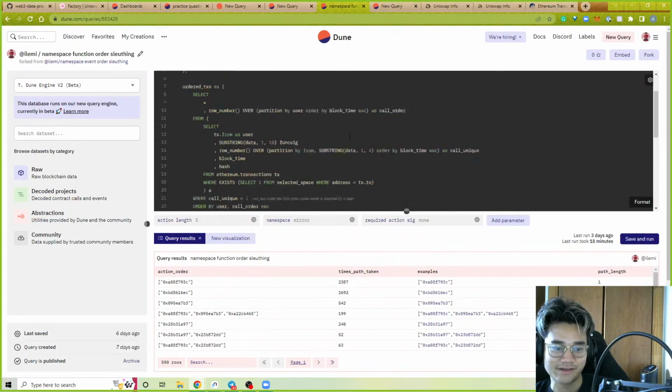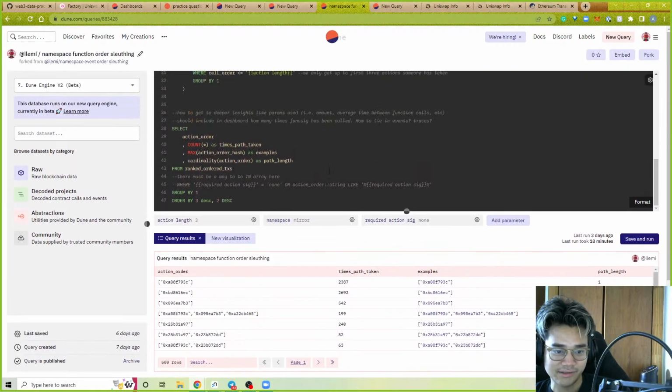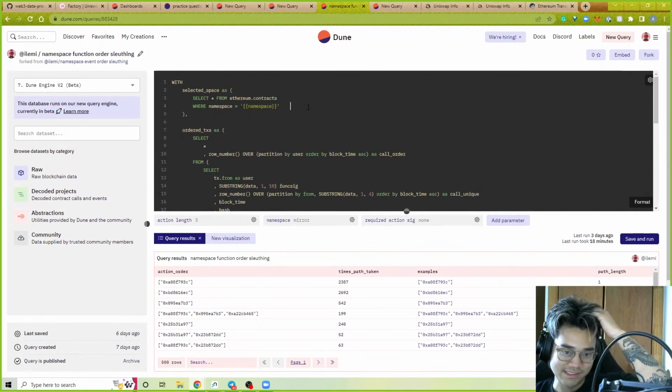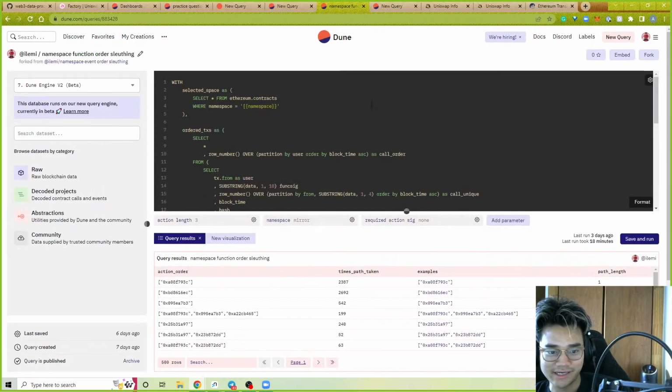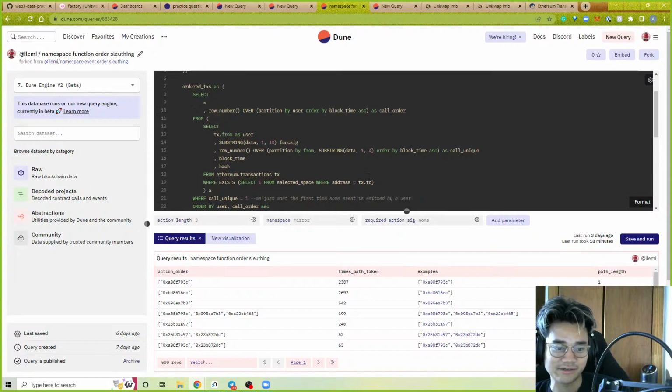So I'm not going to go through this query, but essentially it's doing what we did here with just this easy aggregation and example sort, but now the order of calls matters, right? There are quite a few approaches to this.